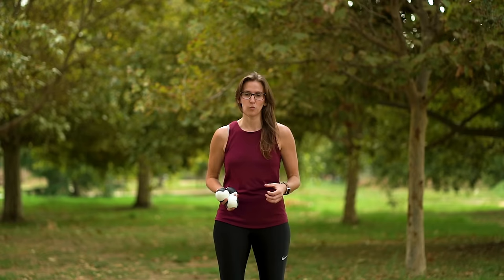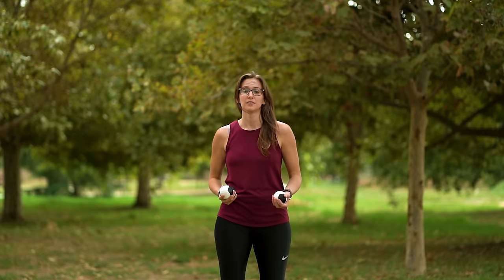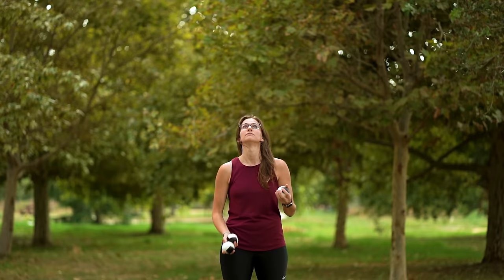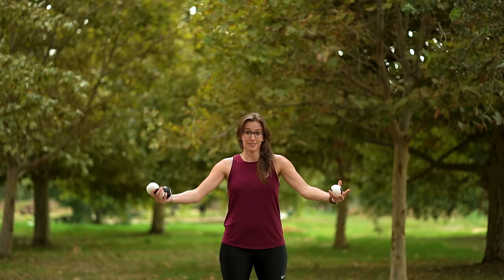In this next exercise, we're going to hold the ball for as short amount of time as possible, or the least amount of dwell time. Again, we're gonna be throwing it that same 5 ball height, but now when the ball comes down, I want you to immediately get rid of it. It should feel kind of chaotic and it should be kind of hard.